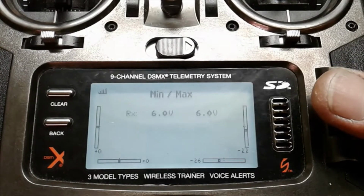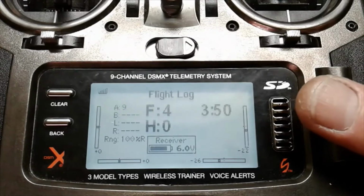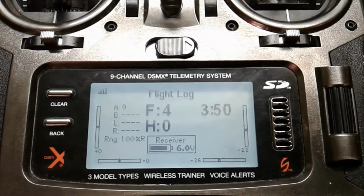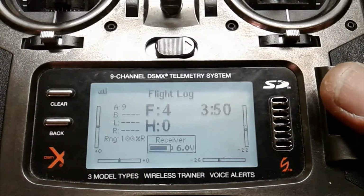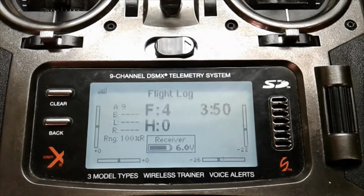And then that's the receiver voltage. And this is the flight log that we need to talk about. But we got so many videos to do. We're going to be buddies here. I mean, we're already buddies, but we're going to be really close once we get through this whole transmitter. But this is the signal coming from the receiver to the transmitter, and the transmitter going to the receiver. The F stands for fades. The H stands for holds.